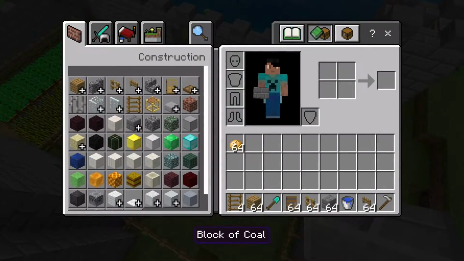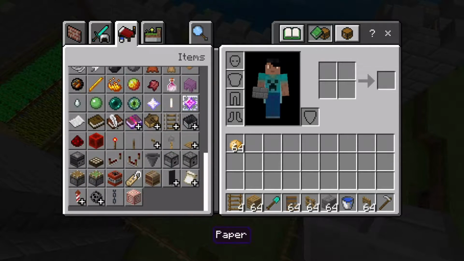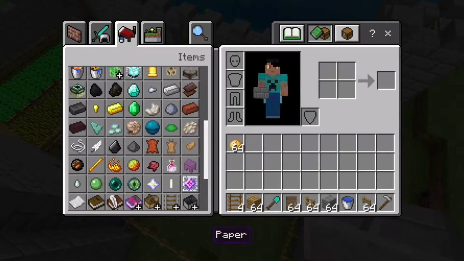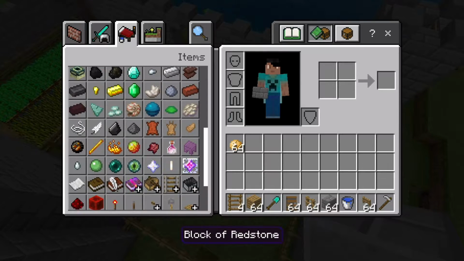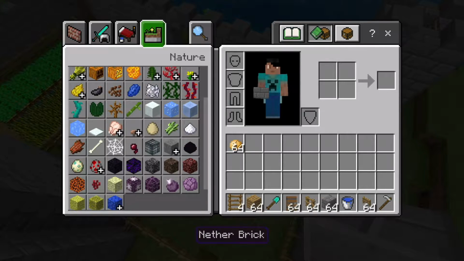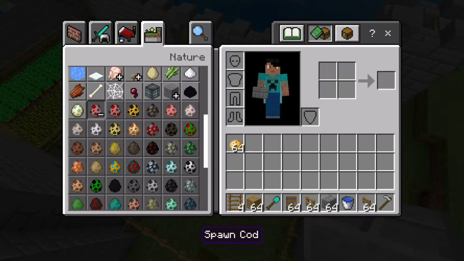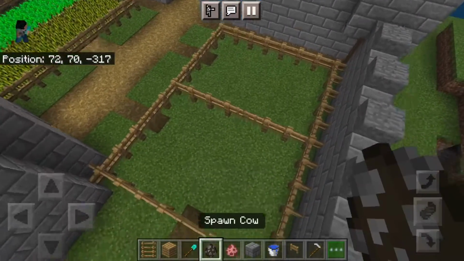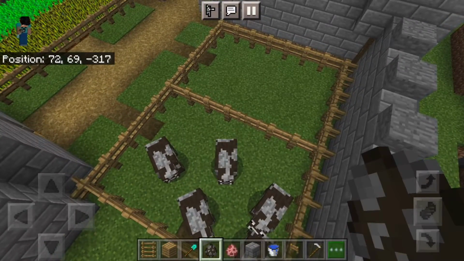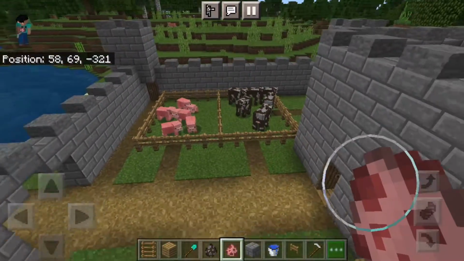Now you want to lead in some animals into this farm, which would be pretty hard to do, so I'm just going to spawn them in. If I can find the mob eggs, where are they? I don't know, this Bedrock Edition stuff is really annoying. Okay, cows and pigs and stuff. So I'm just gonna put cows in this farm. Pigs in this one. Whatever.